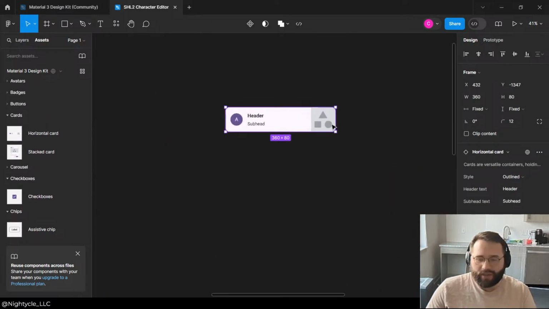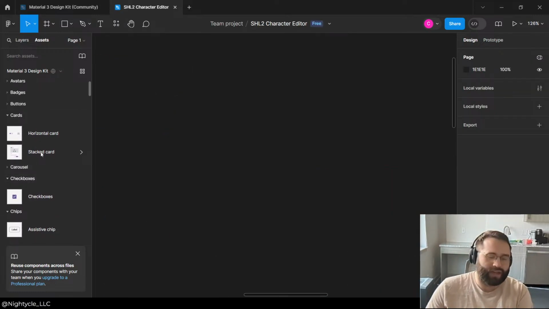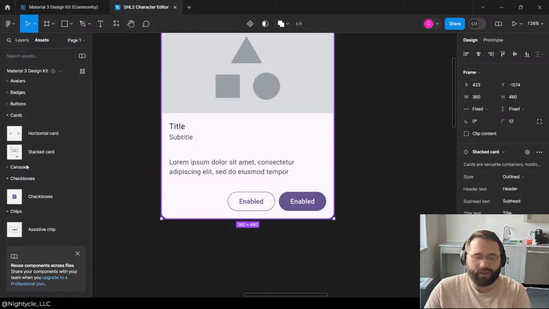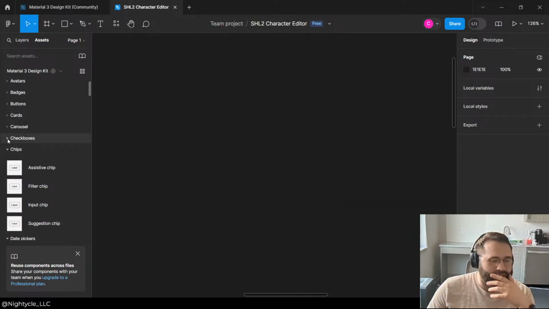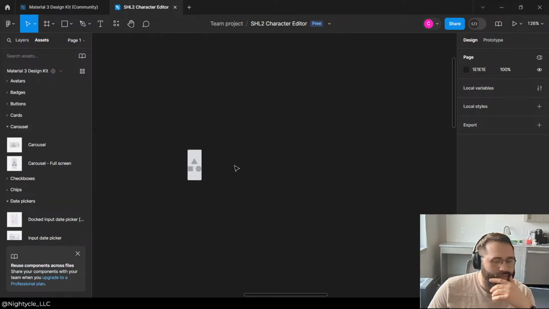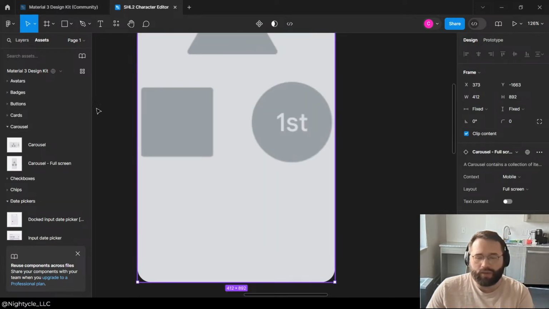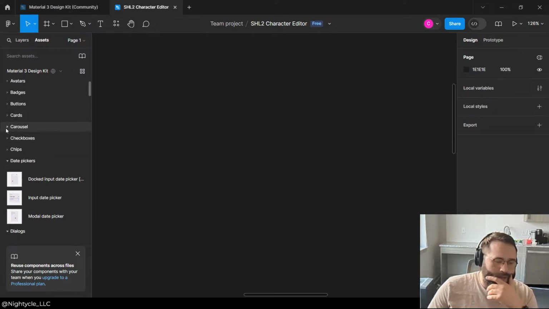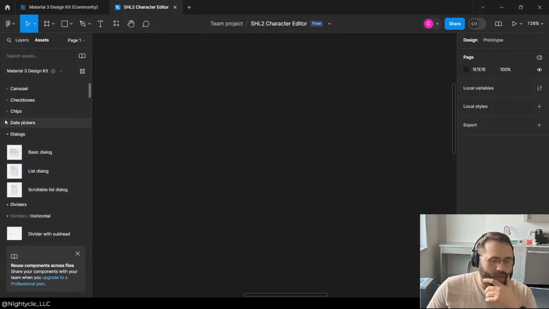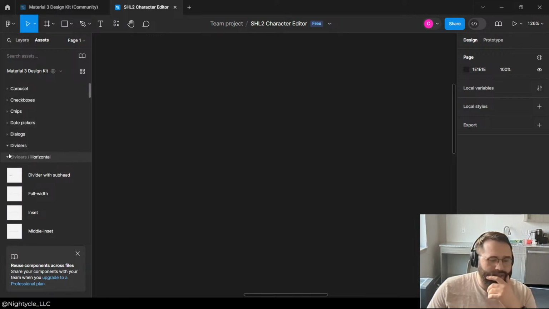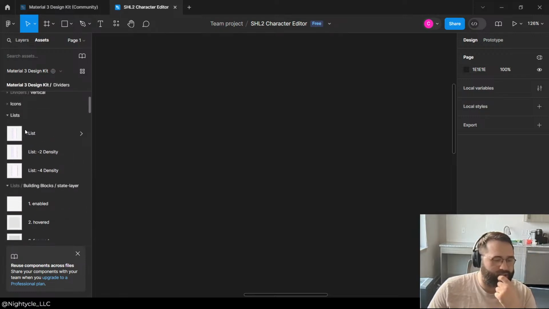Horizontal card? No. Stack card? No. What was it? Is it a carousel? No. Well, yeah, the dialogues, dividers, horizontal, icons, lists. There it is. Okay.